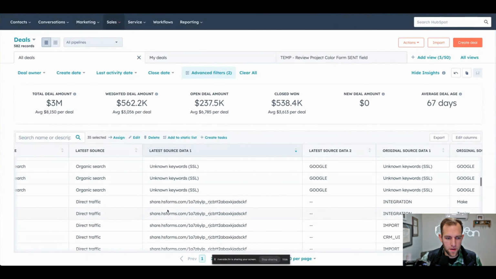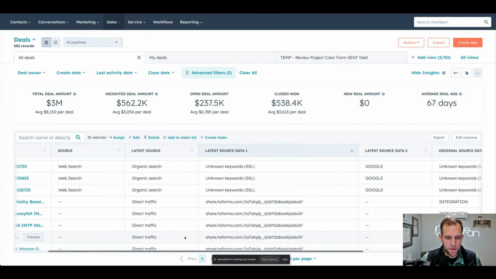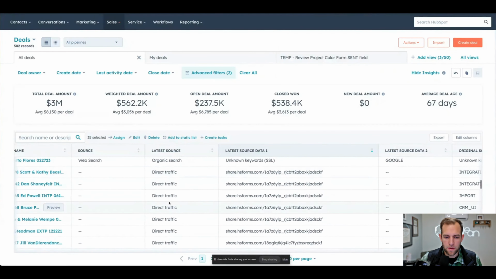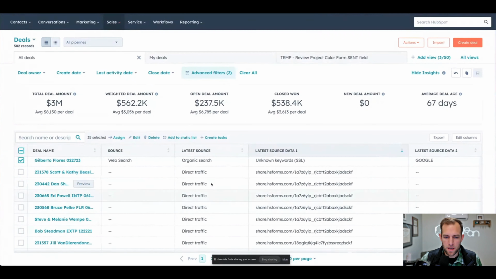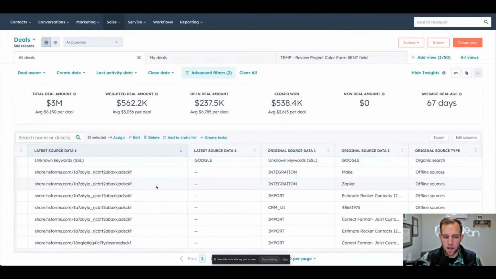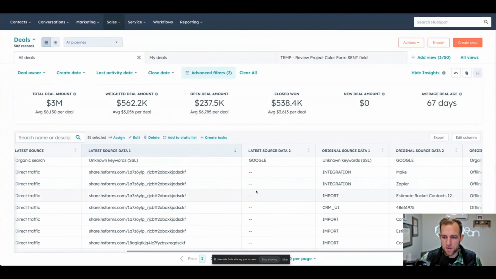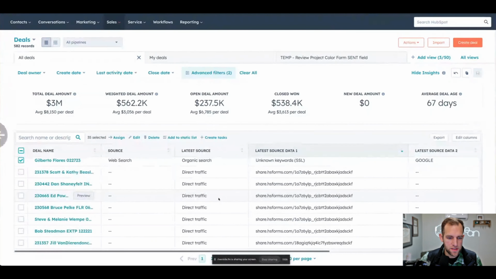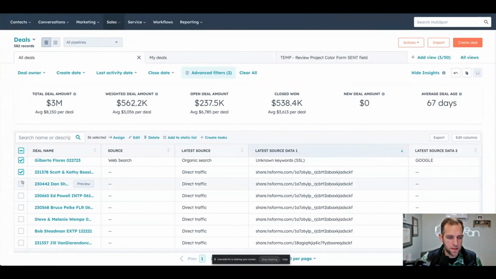In this case, when you have deals that say direct traffic, I would say that the reason that it's direct is because that means they clicked directly on a link to go to your page, which likely could have been from an email or from a business card or something. Like they literally typed in your website directly and went straight there. So for these direct traffic ones, I like to consider these ones organic. And what I mean by that is they are not paid sources.